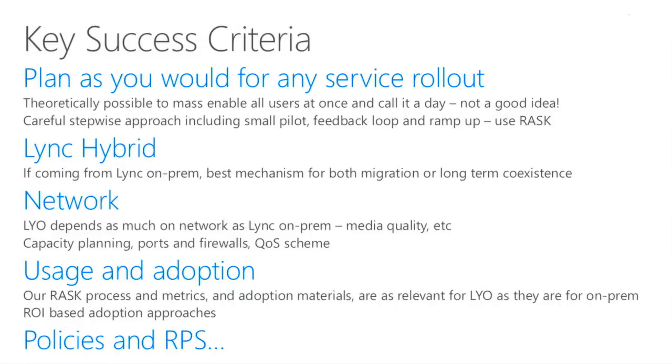The way to do this, the best way, and Ramesh will take us a little bit through that in a second, is to use Lync Hybrid if you already are a Lync customer. If you're not a Lync customer, you can start with a small pilot online, that's fine. But if you're already a Lync on-premise customer, use Lync Hybrid, split your domain, put a few users online, start with that, grow progressively from that, and take it stepwise. And look at this as not just a quick migration, but possibly as a long-term coexistence strategy. You might actually have good reasons why you want to remain like this for a long time.